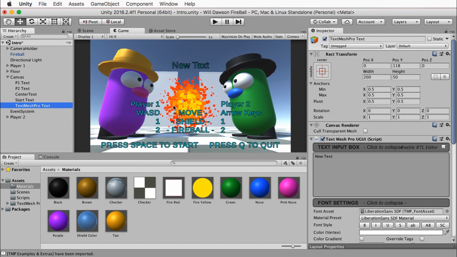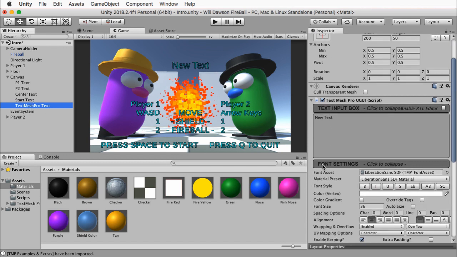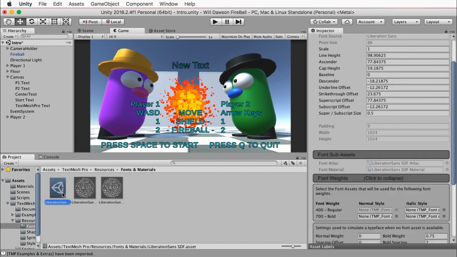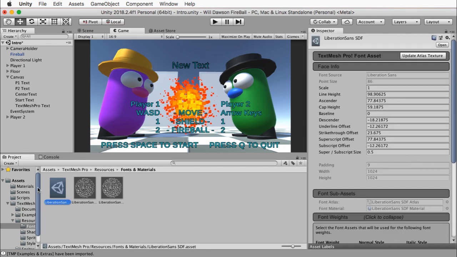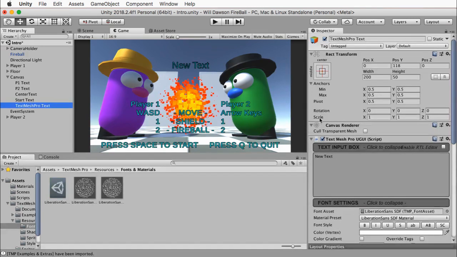So what we've got here in the font settings, you've got this font asset right here. At the moment we're using this Liberation Sans font, and in order to have this be different, we're going to have to use a different font, or we could copy the actual asset, so duplicate the actual asset on our computer here. That is probably in resources, fonts. This is the font, so we could just copy this. But what I'm going to do is just change the font.